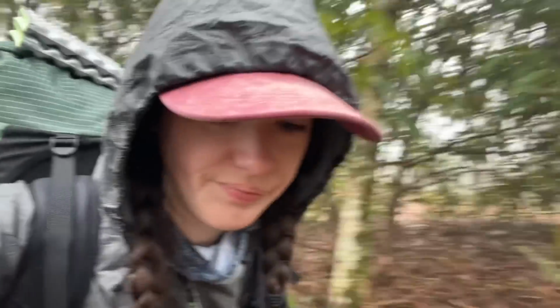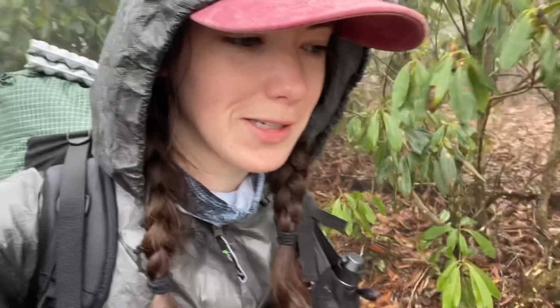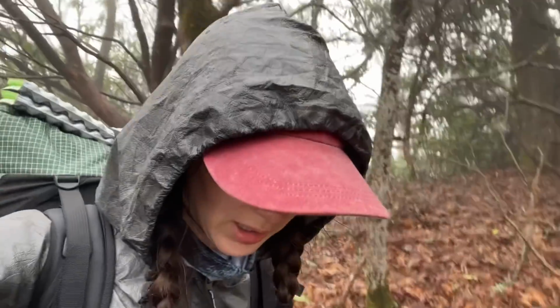A big issue with rain gear, at least with my frog togs, is that there's just absolutely no ventilation. Even though it's quite chilly outside, when you're climbing up mountains, you start to sweat in your frog togs. You don't want to unzip it because it's raining, and then you stop to rest and your sweat just turns into like icicles, and it's hard to get warm again after your sweat starts to cool off. I know they make some rain gear that has pit zips in them, and I think one day when I have more money in my budget, I might invest in something like that, because it is cold when you stop. But I guess that's more motivation to keep going, you know.